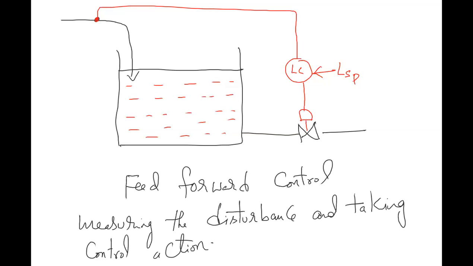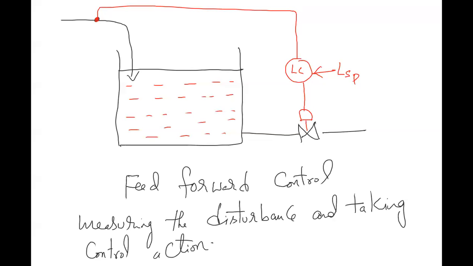See, follow one example. Suppose you are working as a controller. Controlling the level in a glass vessel is a feedback control. Remember one thing. Here once again, controlling the level in a glass vessel, you can see the level. Suppose I have marked a mark on the glass vessel, so your objective is to maintain the level up to that mark. If the level goes below the mark, you will just close the outlet valve. If the level goes above the mark, you will open the outlet valve. So that is feedback control.